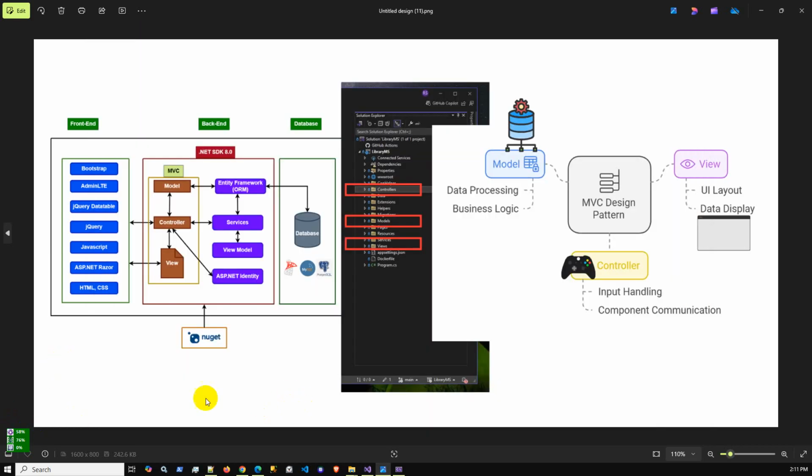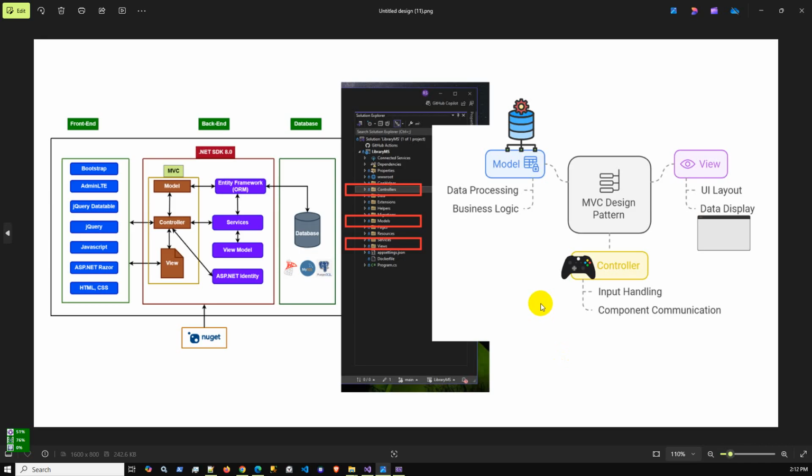So here is the detailed overview of MVC, and MVC stands for model view controller. A model is the backend that contains the data logic and the database tables, and view is like a front-end GUI, graphical user interface, and controller is the middleman, the brain of the application that controls how data is displayed.